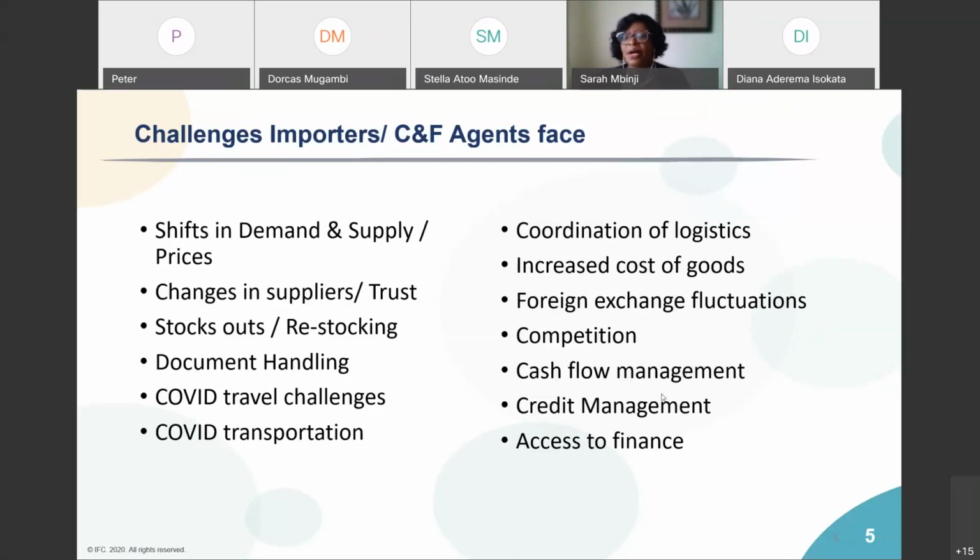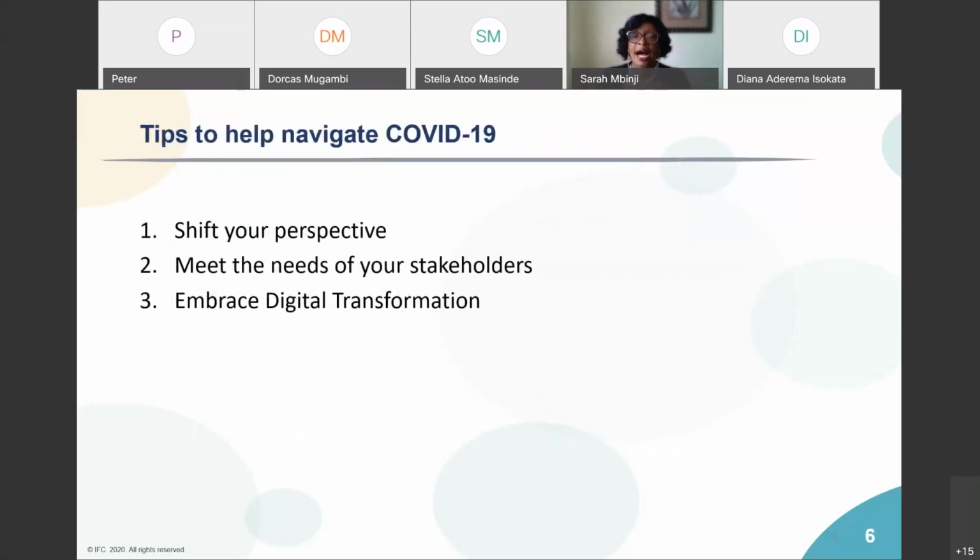And that's what we want to talk about, credit management and basically how we can be assisted so that we continue in business, so that we survive, and not only survive, thrive, and make our businesses profitable. So these are some of the things that we want to focus on. And there's so much that I can say, but this webinar is going to be a two-part presentation. I'll start off by giving you the big picture, just to assist you, some business tips of how we can navigate through this COVID period. And I just want to share with you three tips.